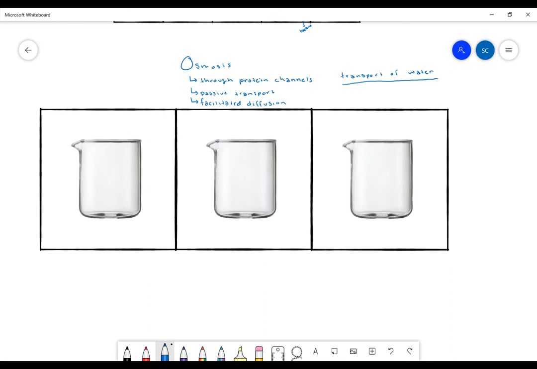Okay, and the last important thing to know from this, with that facilitated diffusion, that should put in mind that we are moving from a high concentration of water to a low concentration of water. So again, the water wants to spread out, take up as much space as it can, and so it's going to move from where there is a lot of water molecules crammed together to where there is no water molecules crammed together.